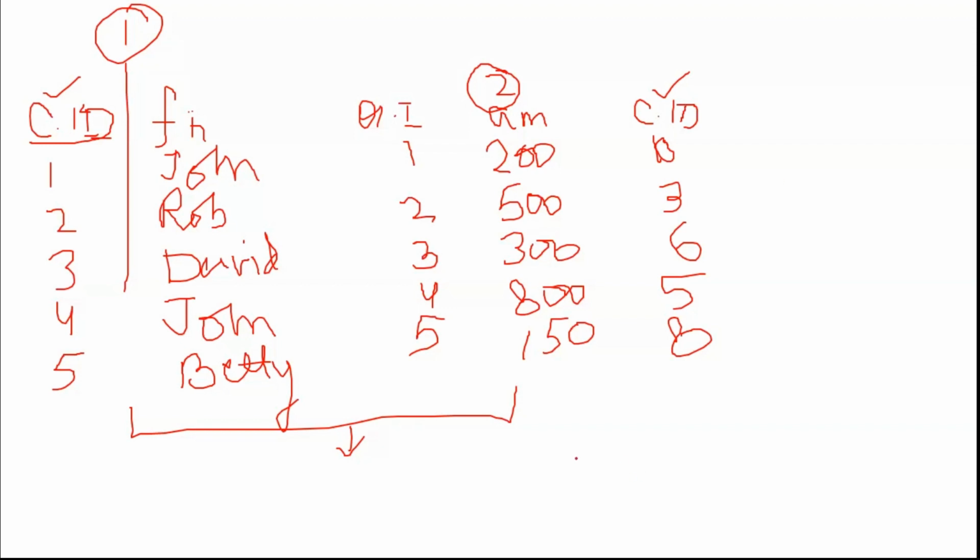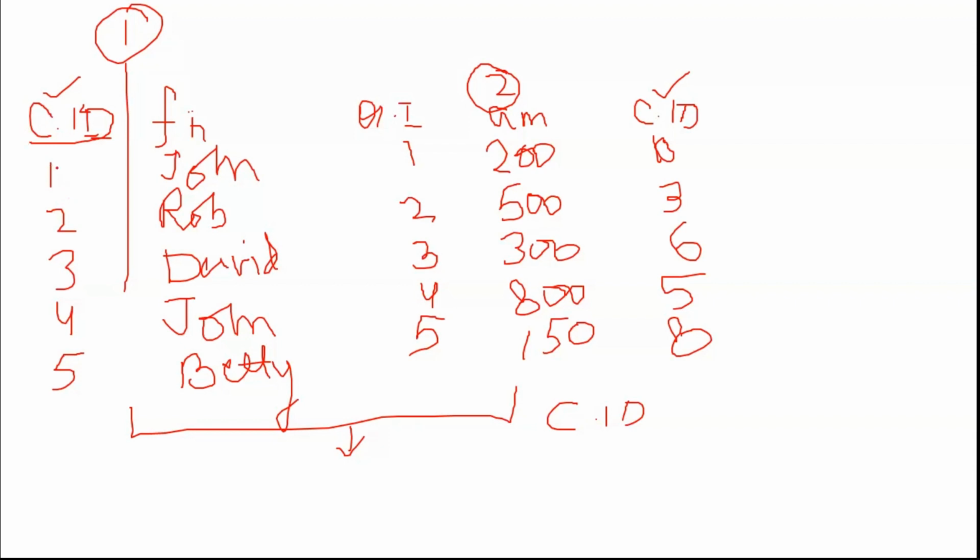The reference column is CID, that is customer ID that we have. So we will consider it as a reference and see what is common in between, because it is not possible to scan all the things in both the tables and find out the common thing out of it. That's why there must be one reference.